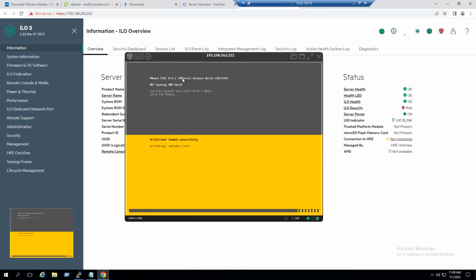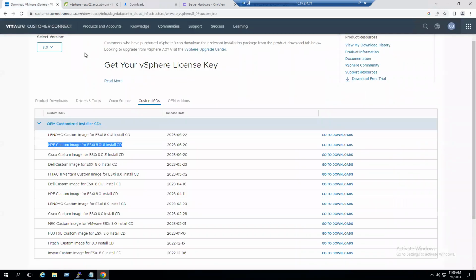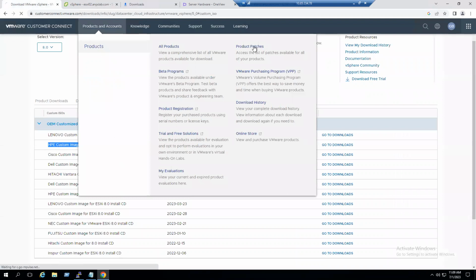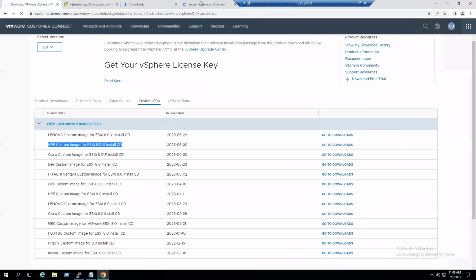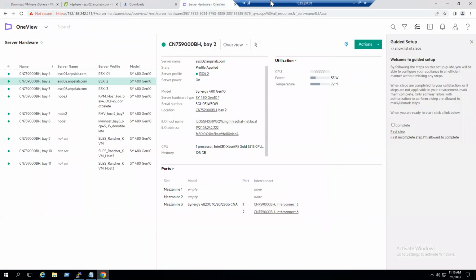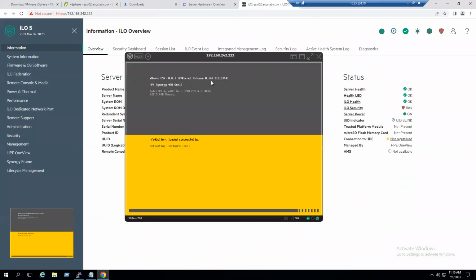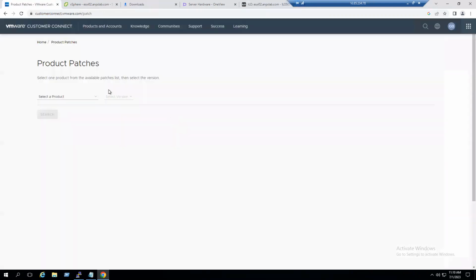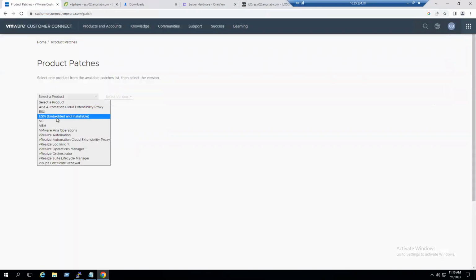Okay, currently if you see here ESXi 8.0.1, see the build number 218.133.44. Even if you go to the VMware product downloads, product patches, the build number is already updated to the latest version. It's updated, but we need to verify once it's completely back online. Still the booting is in progress. Even in the product patches also, we already verified.